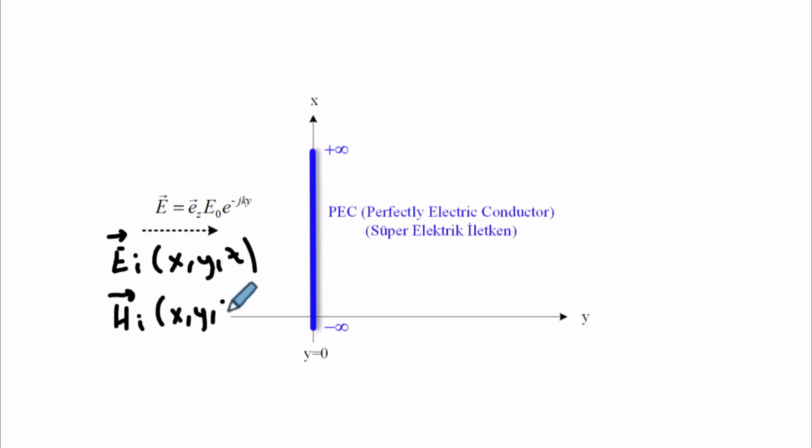Therefore, we do know this. Since these will propagate perpendicular to each other and there is an EZ component here, I predict that one of these will likely come. We do not leave this as a guess. By not leaving it as a guess, since it gives me which of the Maxwell equations we have here for the incoming electric field, I can then find the incoming magnetic field for the incoming electric field.